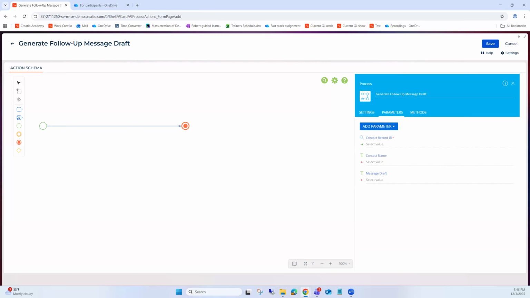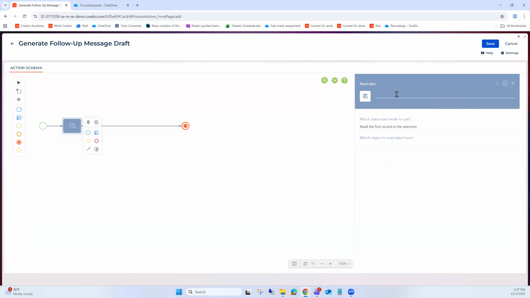So first of all, we'll need to get the full name of the contact because we have only the contact ID. So we'll use our read data element. Let's take read data and call it read contact.